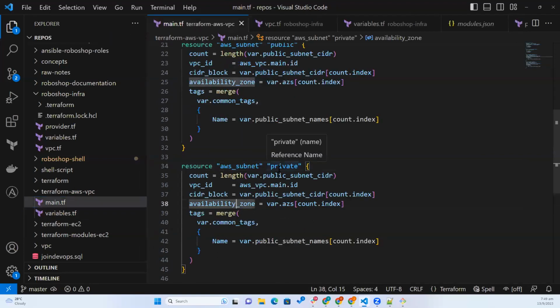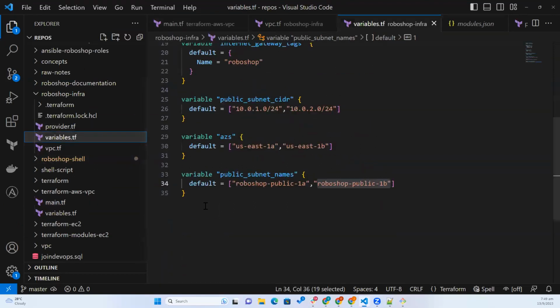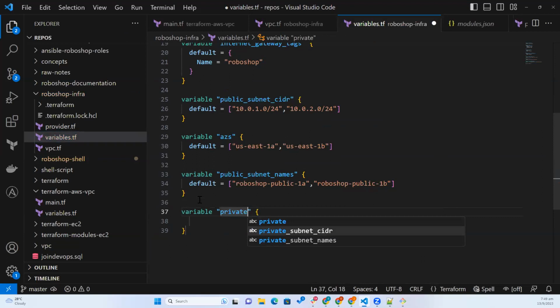Here, instead of public, you can always give private subnet CIDR and then private subnet names. So I'm expecting the user has to provide private subnet CIDR and private subnet names, and agents is already mentioned. Okay, so be careful while copy pasting. So now the user has to provide variable private subnet CIDR.